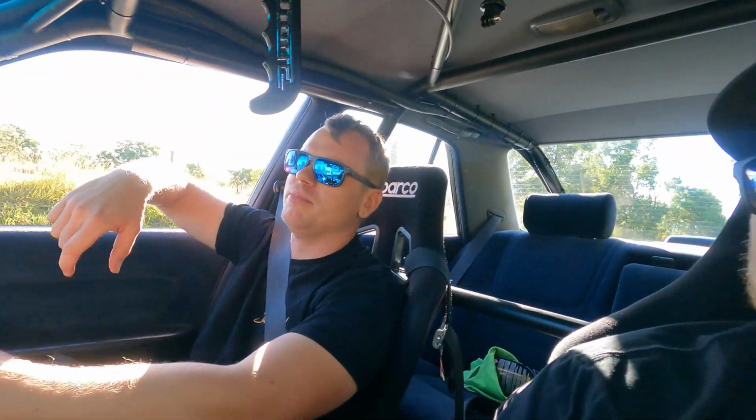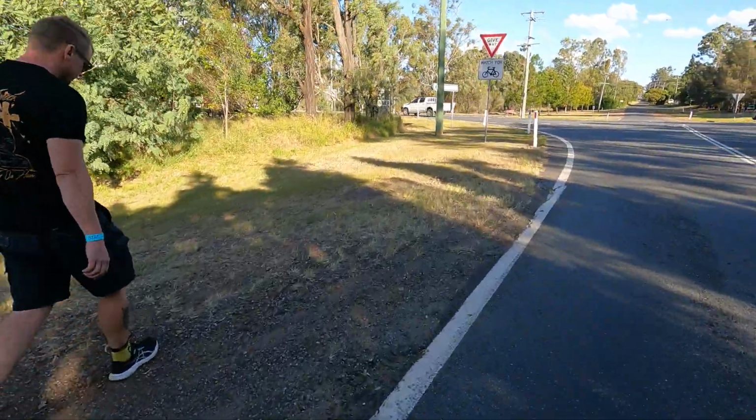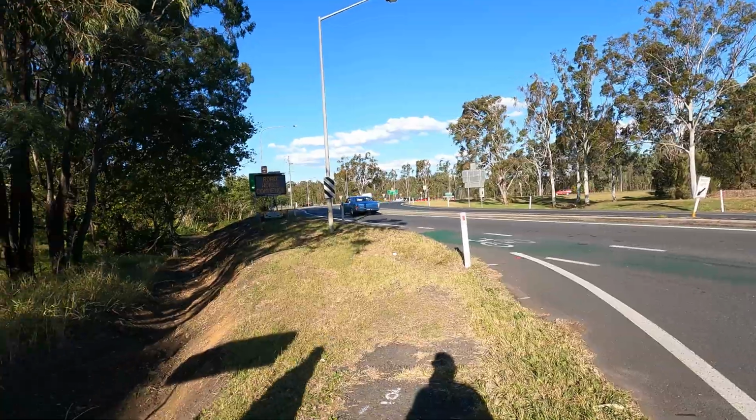Well, that sucked. So on the way out, we lost our number plate off the front of the car at this intersection further up here. Either someone's picked it up for us, it's stolen, it's gone, or it's still sitting there. It'll be in the middle, hopefully, in the island. No one's run over it because we're gonna go for a little stroll. Oh, Aaron's got it. Yep, let's go.